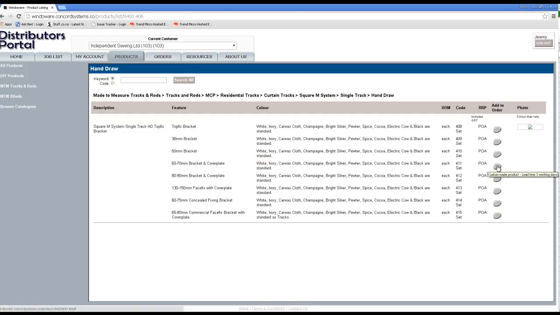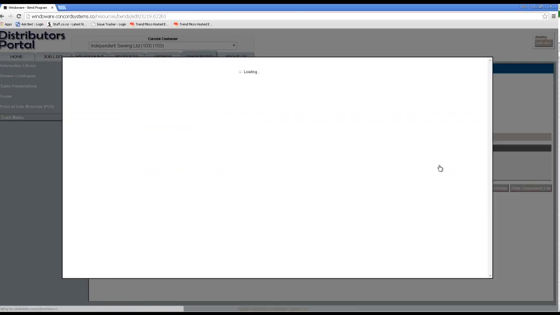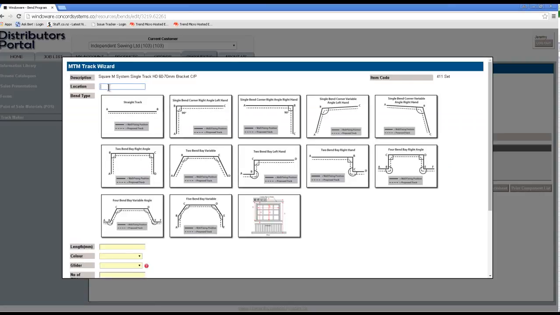We'll use a 411 set. Now you can type in the location of the track. This can go out as a label so that the fitter on site can easily put the jobs around the house.